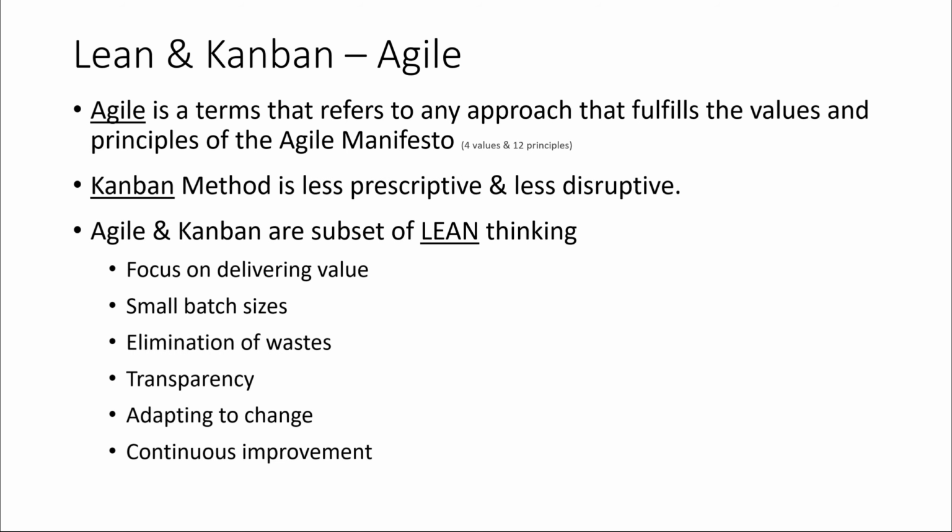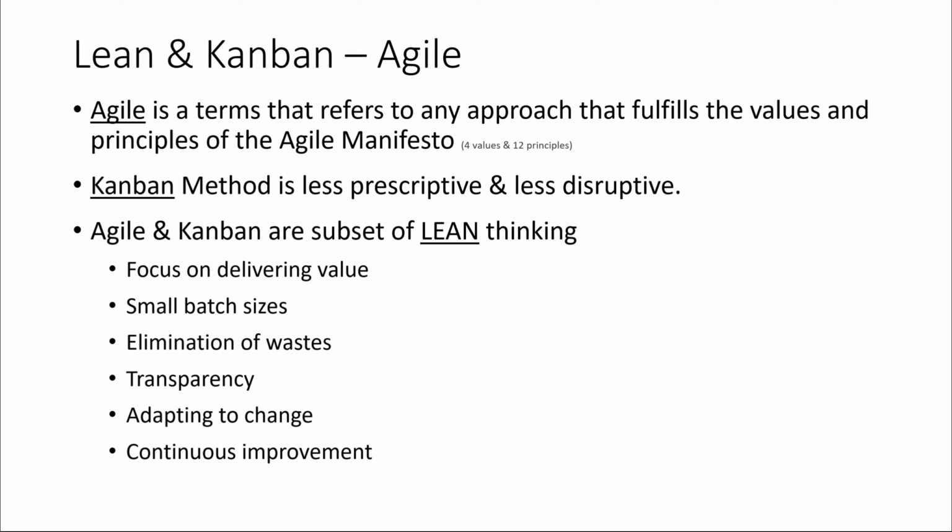Is Agile an approach, a method, a practice, a technique, or a framework? Any or all of these terms could apply depending on the situation. This practice guide uses the term approach unless one of the other terms is obviously more correct. One way to think about the relationship between Lean, Agile, and the Kanban method is to consider Agile and the Kanban method as descendants of Lean thinking. In other words, Lean thinking is a superset sharing attributes with Agile and Kanban.